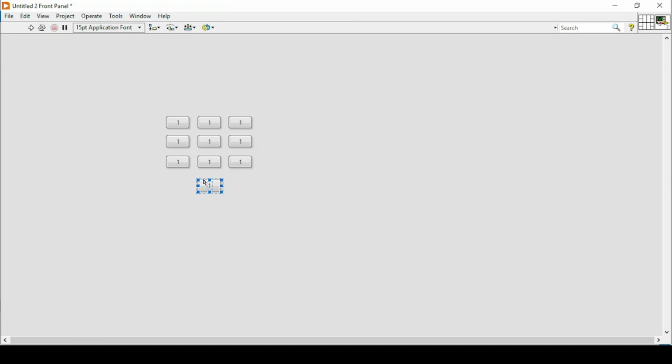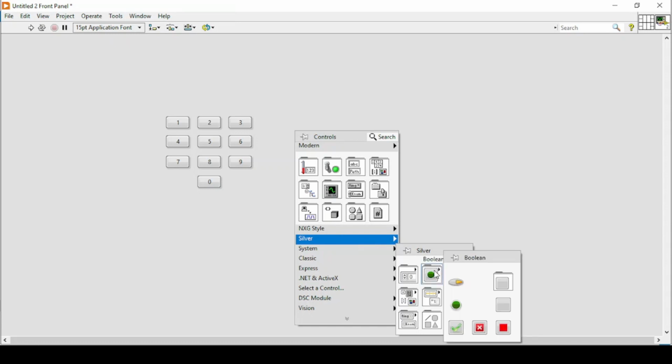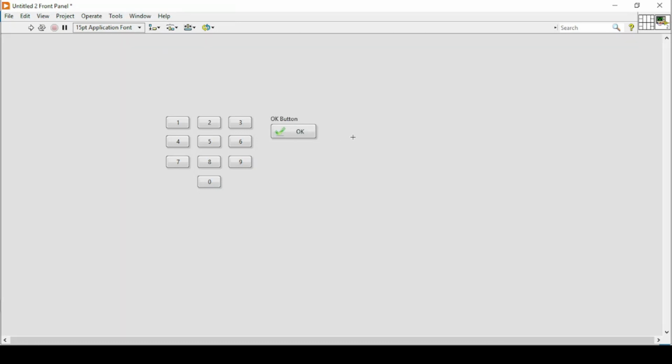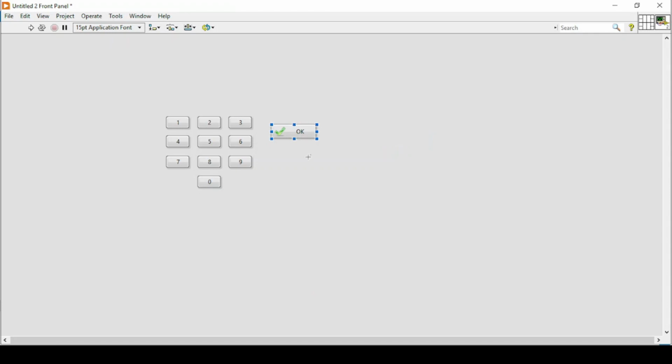Now after creating these Booleans, I can show them as numbers like 1, 2, 3, 4 and so on. After creating these Booleans as the numpad, we want to use two more buttons as well, an OK button, so that once I enter my password, I can use this button as OK. I will also remove its label again. After entering the password, I will press OK and then the door will open.